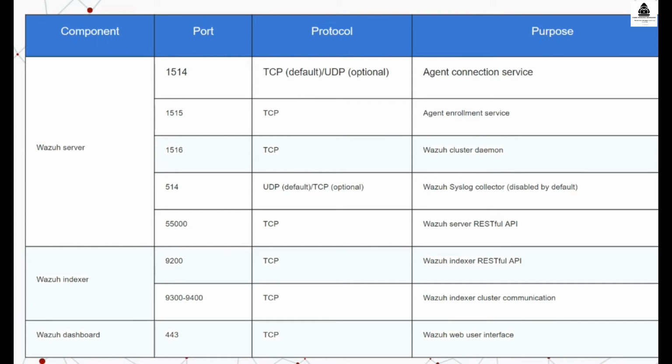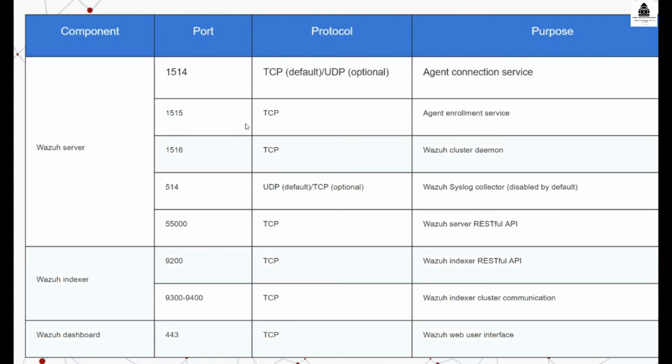There are some ports, like 1514 TCP port for agent connection, but before agent connection, at port 1515 we have the agent enrollment. First the agent is enrolled, then the connection service is established. Then we have port 1516 where the Wazuh cluster daemon runs.